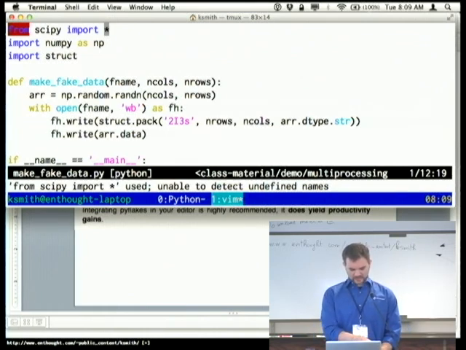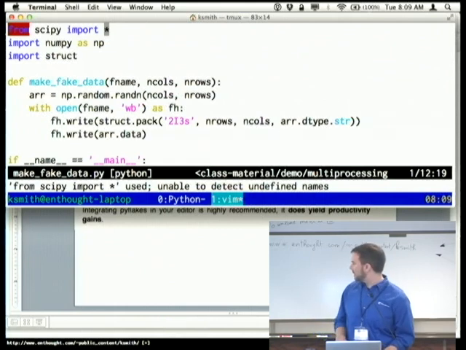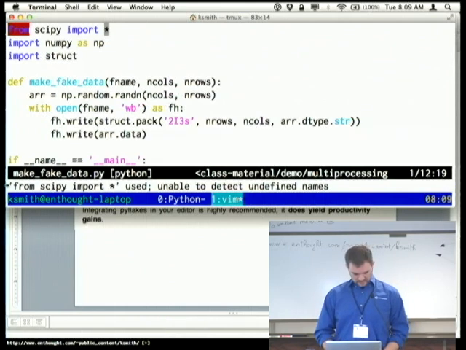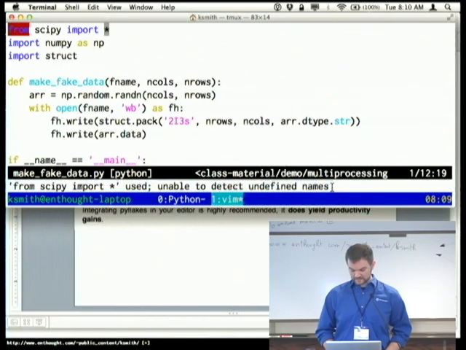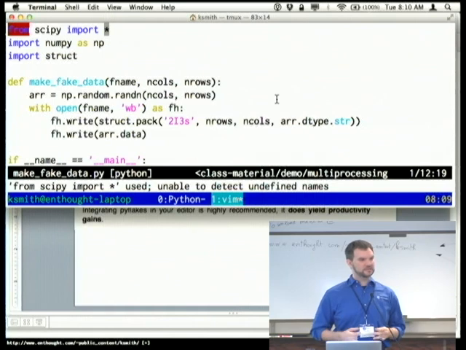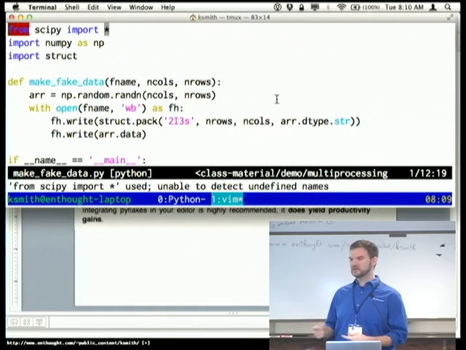If you look at the line down here at the bottom of the screen, it's giving me an error message. It says from scipy import star used, unable to detect undefined names. So Pyflakes is saying, when you import everything from a package, I can't help you with what you just imported. I don't know where that's coming from, so you're on your own for that stuff. And so right there, it's giving you an indication that there's probably a better way to do this.